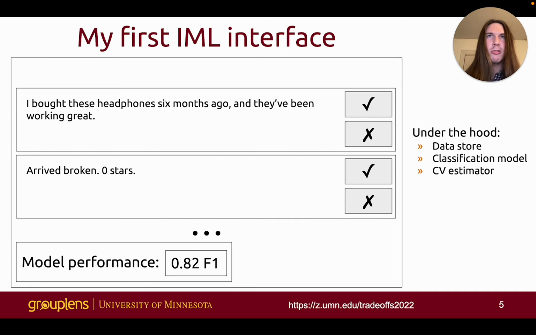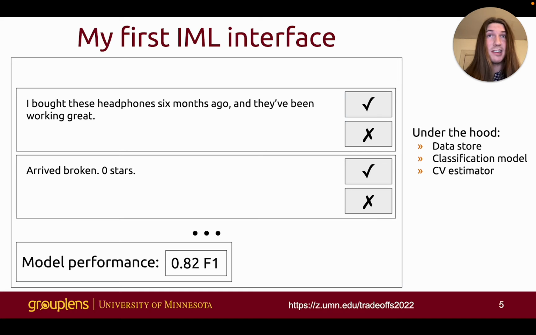Since I started from 0 labels, I have to estimate my model's performance on the labels I've created so far. I'll use leave one out cross-validation to compute whatever performance metrics I care about. In this talk, that'll be F1 score. But I can't display a performance estimate or even really get a feeling for the feasibility of the task until I have labeled documents in all of the classes.